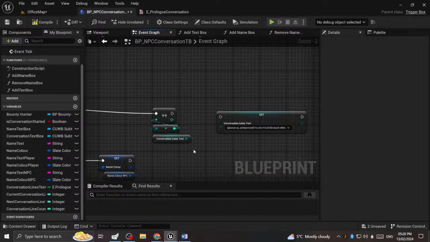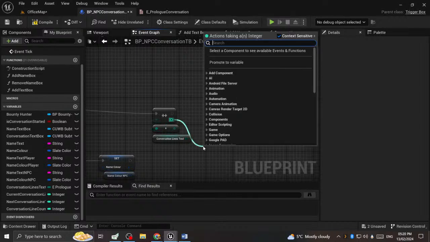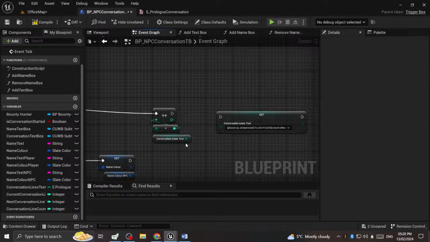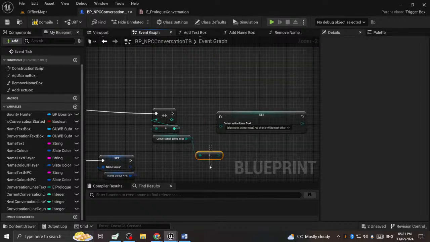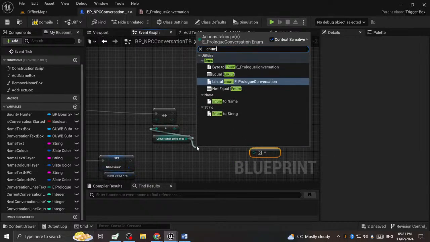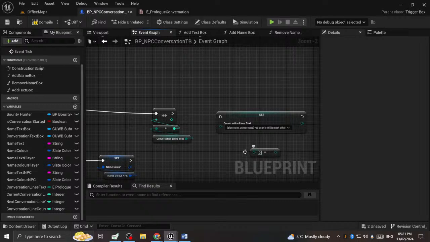Okay, no. Enum to string, enum to name. Oh, look at that.